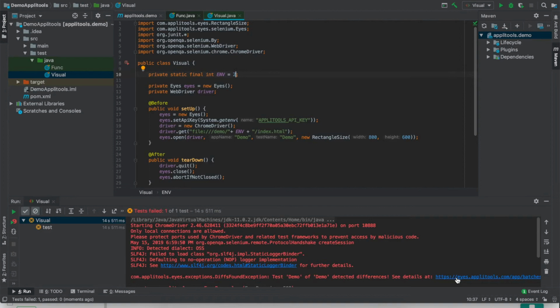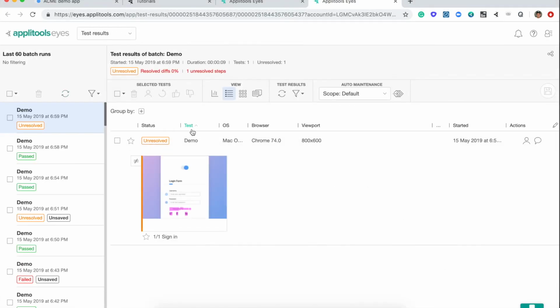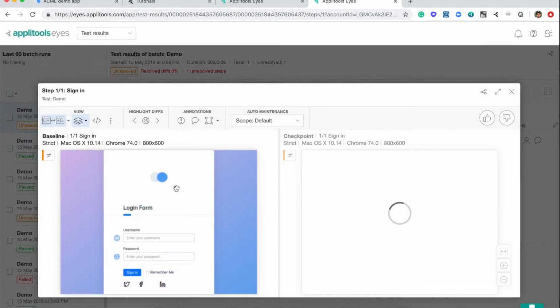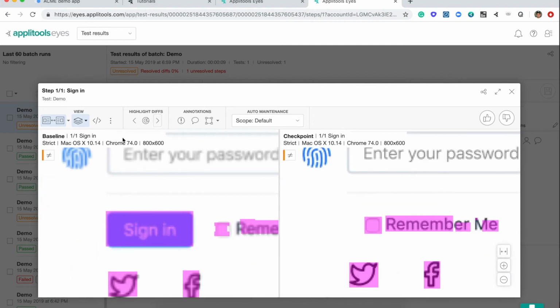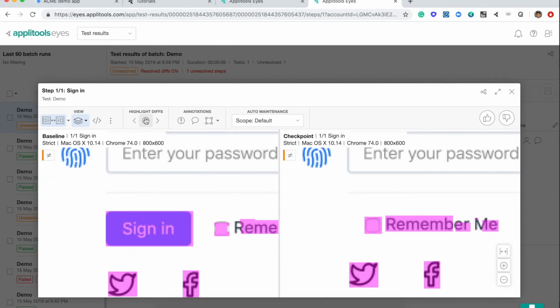Let's see why. So here is a link to the test that we see, and we can see the pink right here. Let's go ahead and see what happened. Over here, it's comparing to the baseline image, and a button went missing, and all my icons shifted. If we mark the differences, you can see right over here exactly what happened. The sign-in button disappeared, which makes my website look completely dysfunctional, although it again passed on that functional test level. This is a huge problem, and Applitools can solve it for you.